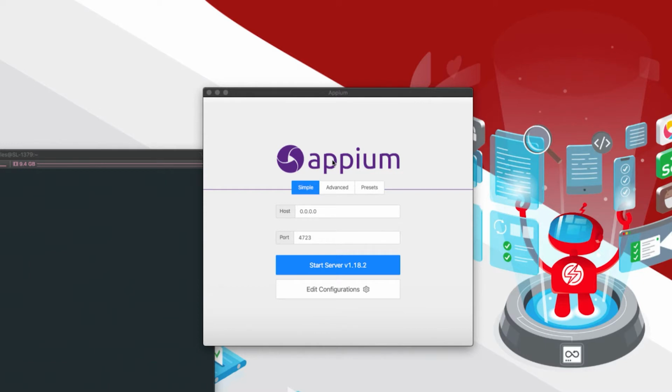We will have an advanced tab where we could change how the Appium server needs to be started, and we have presets. Then we would have the Start Server button where we can just start with the defaults or with the advanced features that we've set up, and we have edit configurations. And I will dive into each tab now.